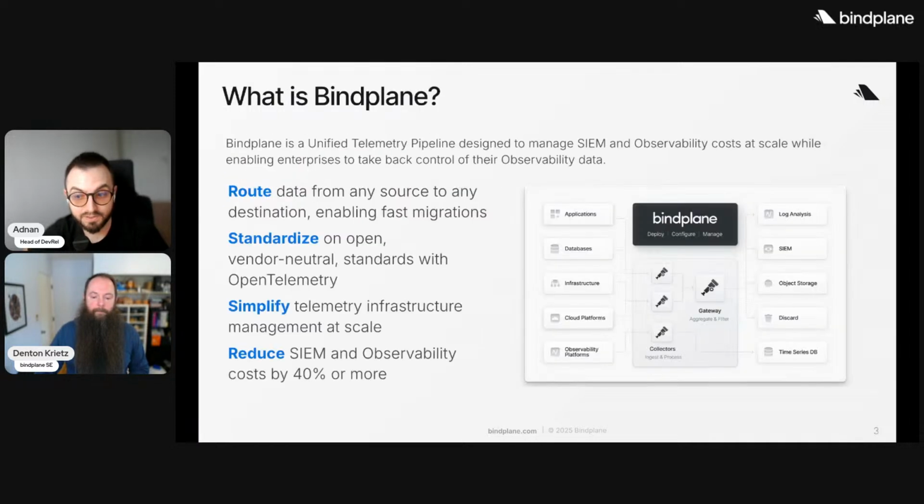Let's do a quick roundup and intro and just go over what Bindplane is. You probably already know, but let's say once again, Bindplane is an OpenTelemetry native telemetry pipeline. So what does that mean? OpenTelemetry native means that the core functionality is to provide a unified platform to monitor and manage your telemetry data.